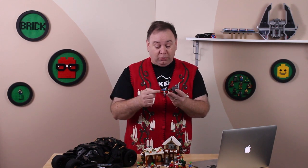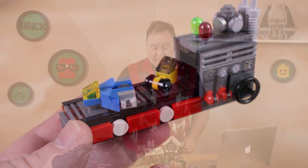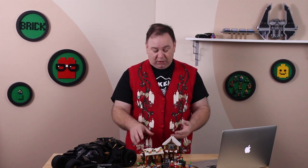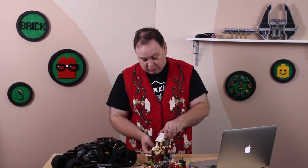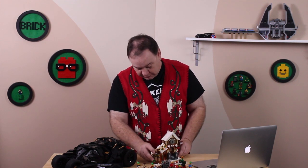I would have happily done away with this. I mean, this is a really cool little factory thing. But if that could have gone away and I could have got 4 more reindeer, I would have been happy with that. And it's kind of not really workshop-ish, but maybe a couple another workbench or a table that the elves could be working on. It's falling apart.